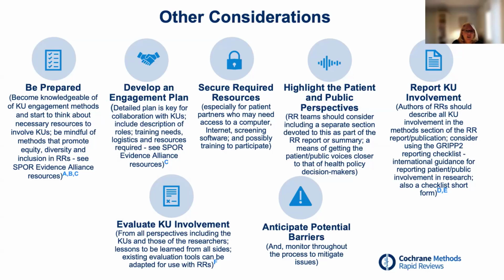Make sure in advance you develop an engagement plan. You need to have a description of roles, training needs, logistics, resources. All of that should be in your engagement plan. Also, think about what resources, especially the patient partners, might need. For example, access to a computer or the internet. They might need access to screening software and possibly training to even participate.